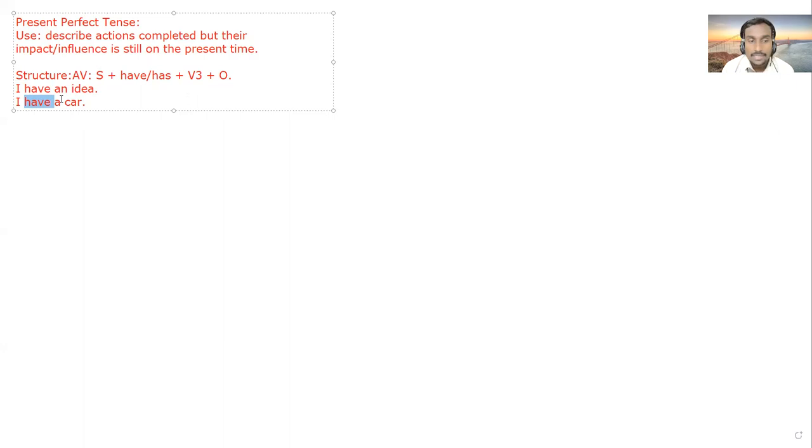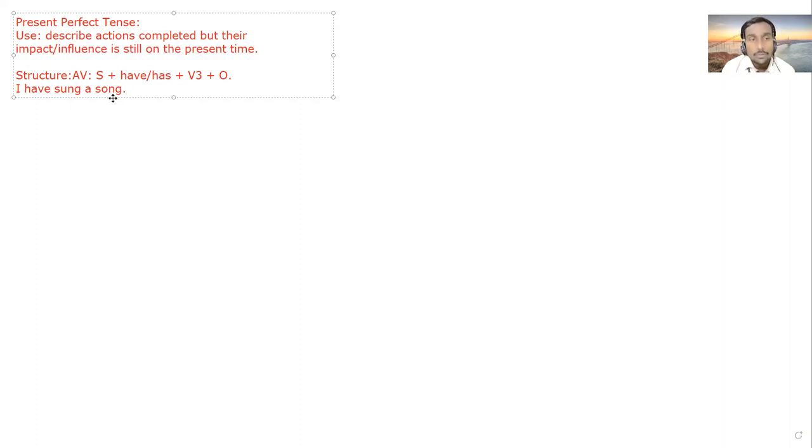Yes, Vishal, that's right. I have written a letter, that is going to be present perfect. I have attended lectures. She has not learned well. She has not learnt well. Yes, that is going to be present perfect. Alright, so here we'll take one example like this. I have sung a song. I have watched a movie.